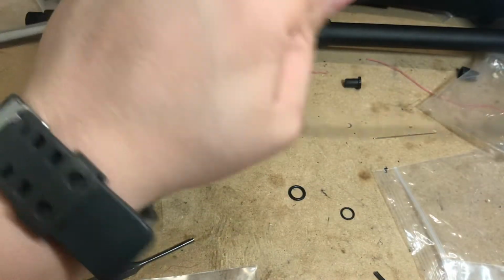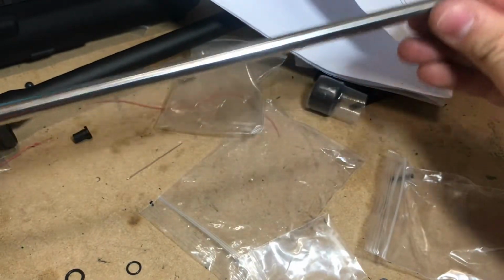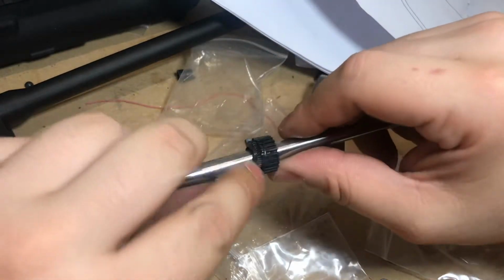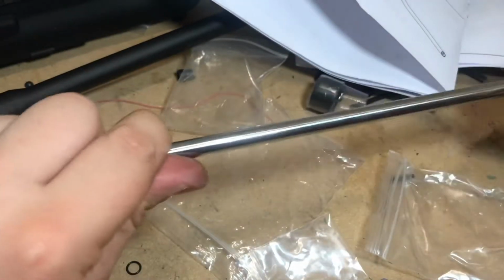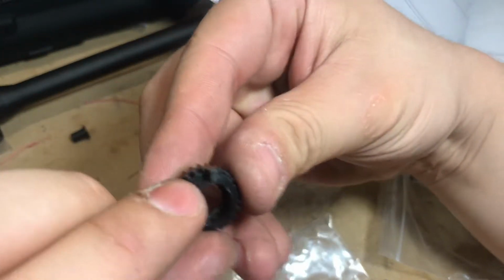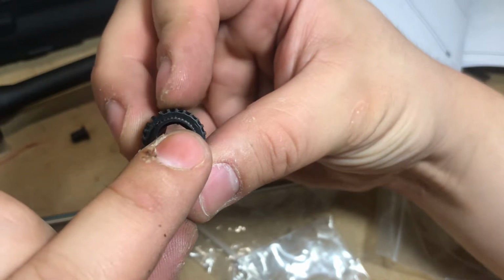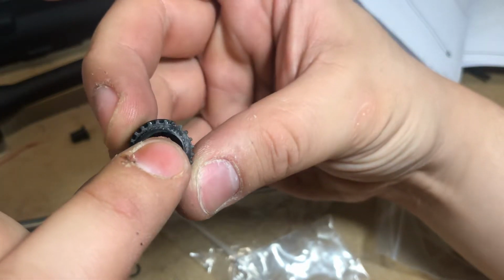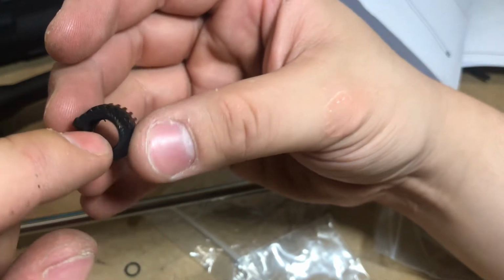This definitely could be done better with a Dremel, but there we go. So, long, this barrel sticks on this way. This part goes towards the lever right here, and I'll show you how it works. That lever sits on top of here, so when you turn this wheel, you can see that it's like a ramp, and as you turn it, it will push that lever up, which, like I said, makes the hop-up go up.